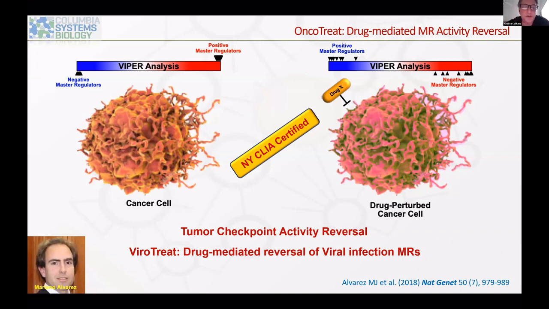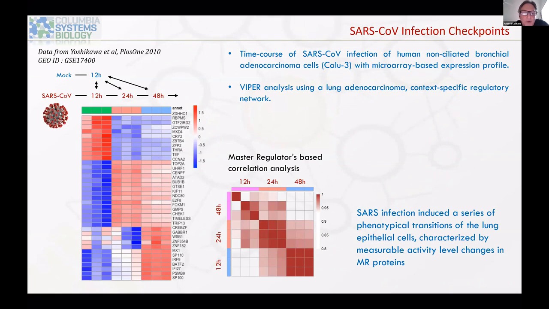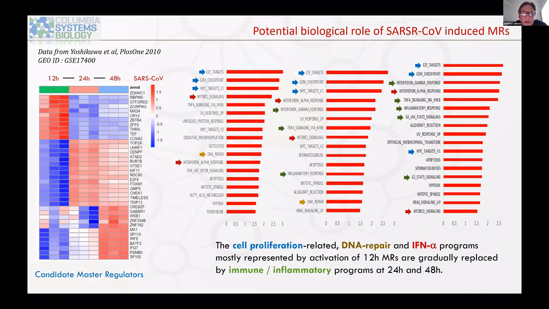We're now remodeling this approach — calling it ViralTreat — to study drug-mediated reversal of viral infection master regulators. We used a dataset of perturbations done in epithelial adenocarcinoma cells (CALU-3) using not SARS-CoV-2 but SARS-CoV, which was published and available. They generated 12-hour, 24-hour, and 48-hour profiles in triplicates. What you see here is the comparison of protein activity changes going from non-infected cells to infected cells at those three time points, which are very distinct and specific.